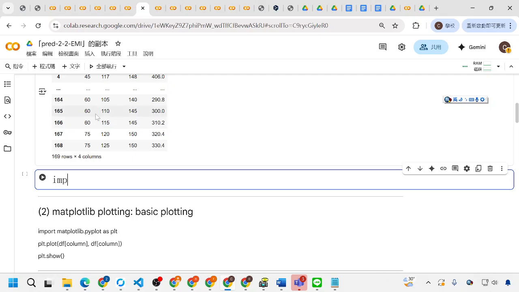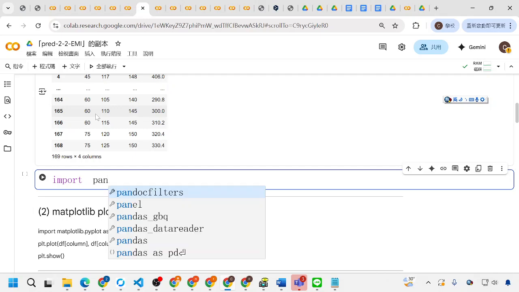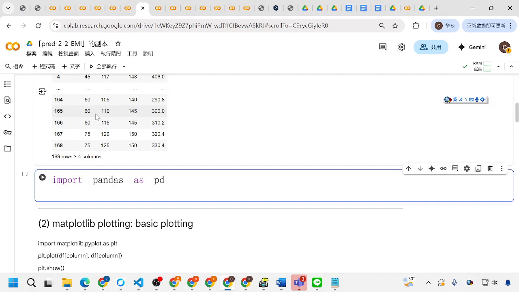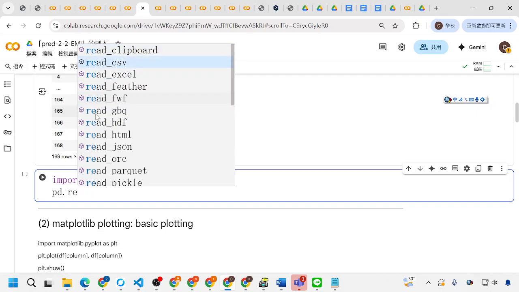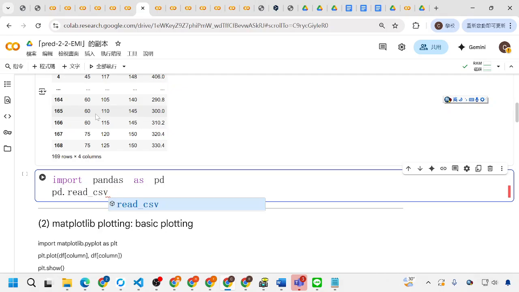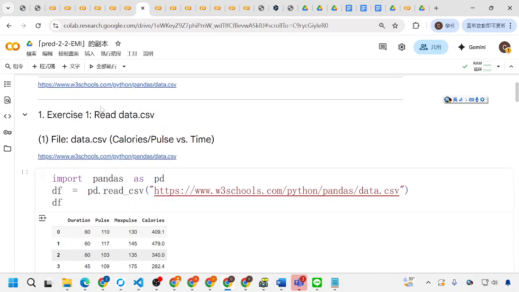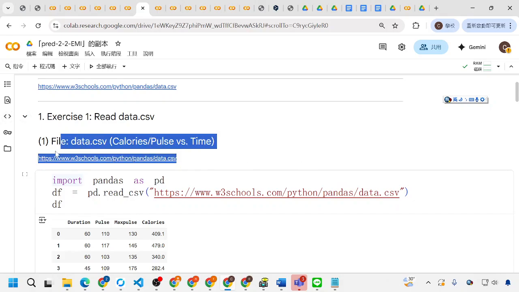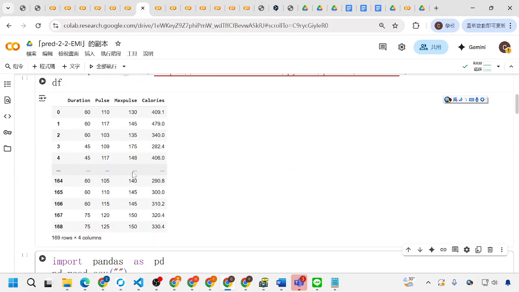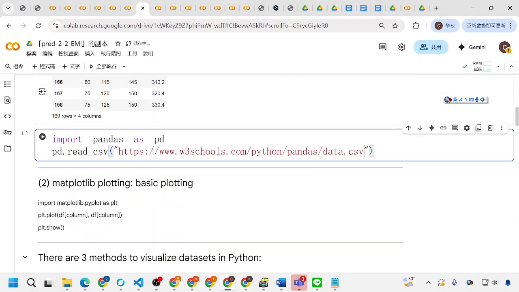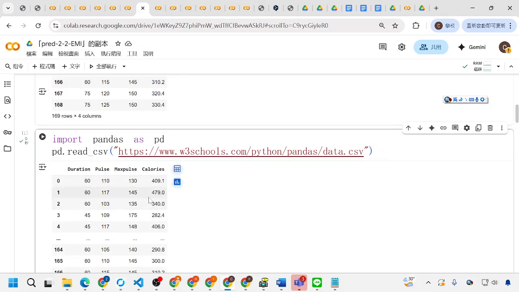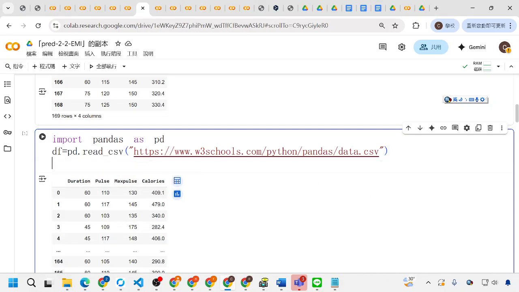We use pandas, import pandas, wait for 3 minutes, select this, and I use this to read a CSV file, and the file name is here. Okay, and I call this table df, and I print out df.